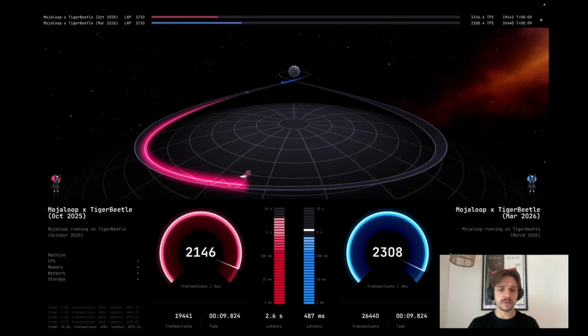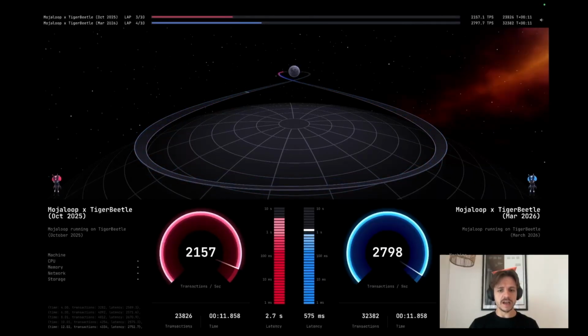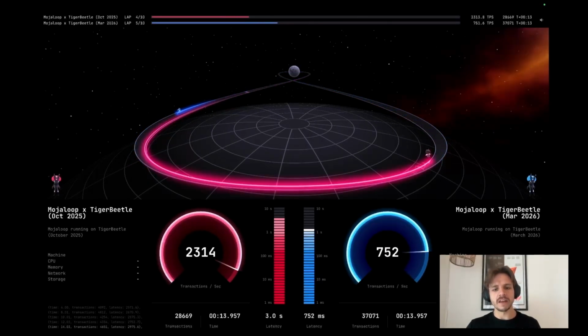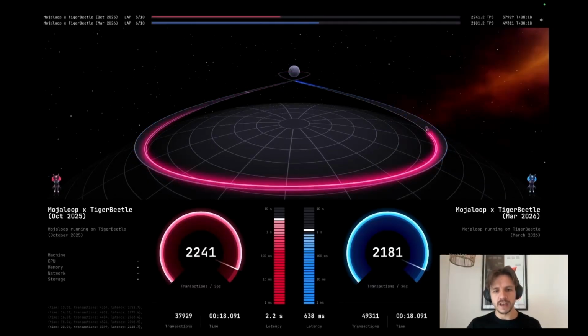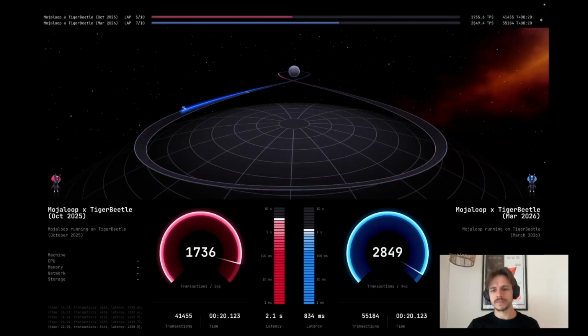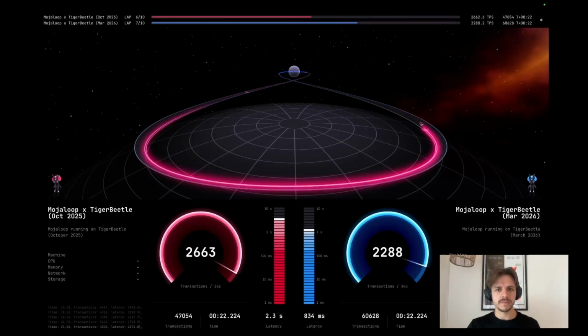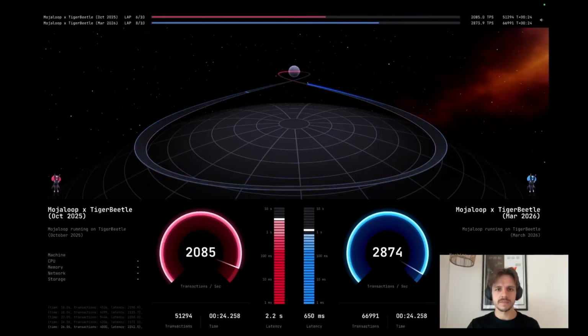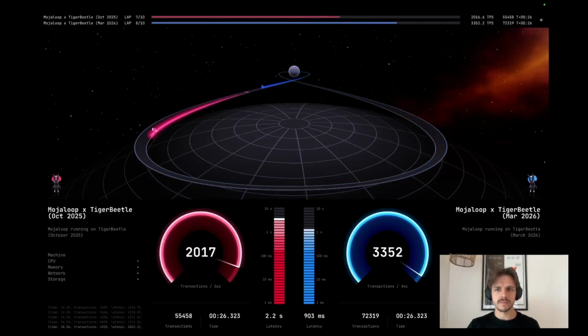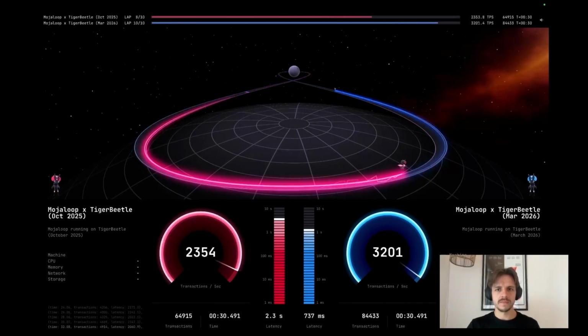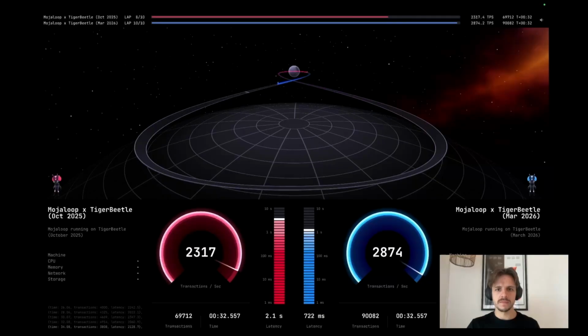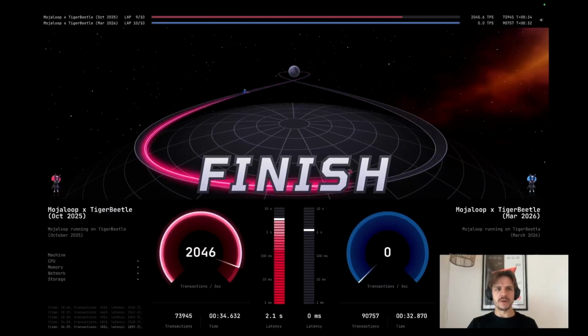We're seeing the transactions per second is consistently higher, but the most important thing is that our end-to-end latency now is under 1 second. And there we go, we have a winner.